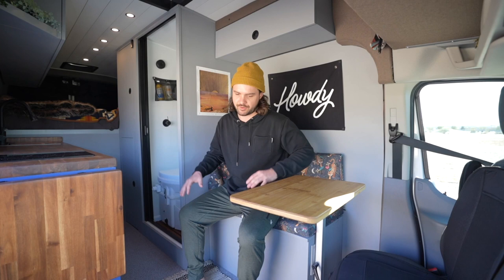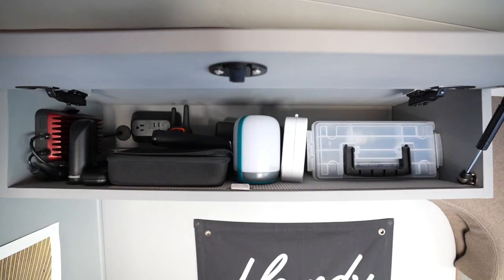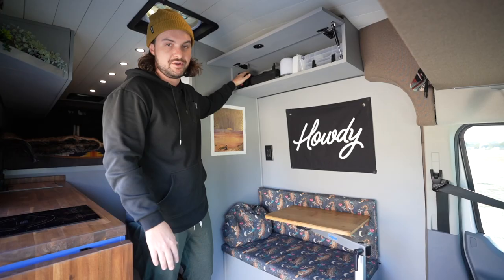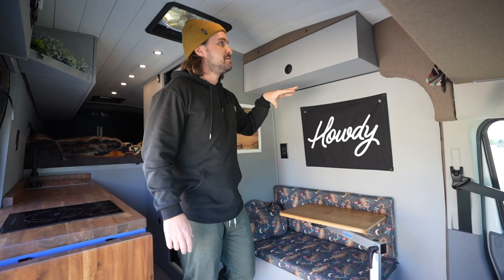I wanted a space where I could have at least four people sitting down eating and entertaining inside, so I did a bench that pops up with storage underneath, and then I installed swivel seats on the driver and passenger seats as well. At the front I have a lagoon table, which is perfect for eating or working wherever you're at. Up here is my electronics cabinet — I have all my charging cords, GoPros, walkie talkies, and a WeBoost so I get cell service wherever I'm at. The Transit has a curve here that was a weird space to build a cabinet, so I went with a trim piece that blends well with all the other trim in the van. Probably one of the cooler things I've done that people seem to like is the material for the couch and cushions — I found it on Etsy. It's the only thing I didn't personally build myself; I had someone sew these up, but I love the aesthetic.